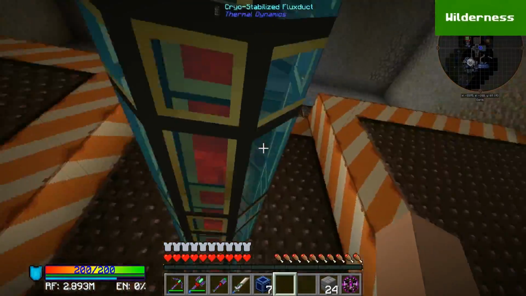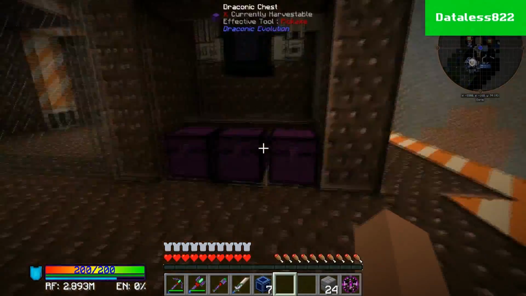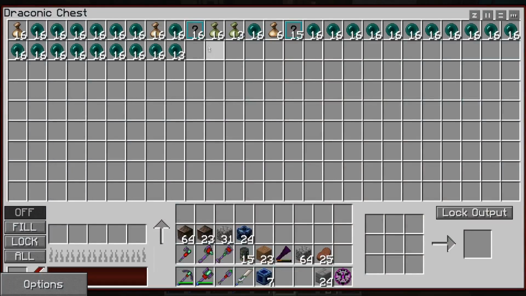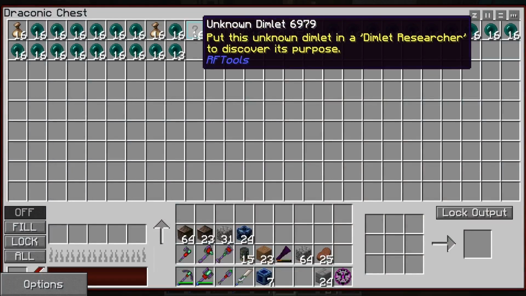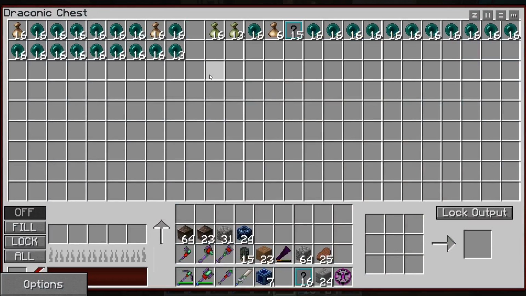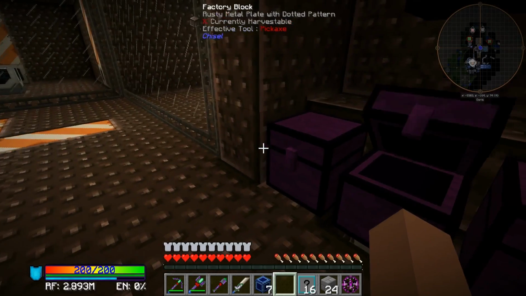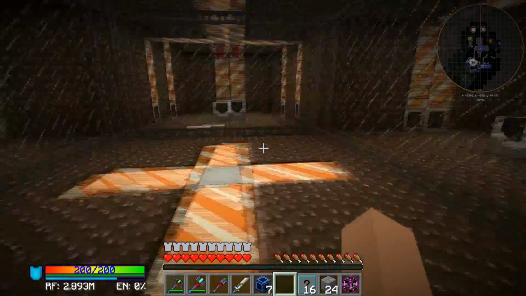But we'll go upstairs really quickly, have a quick squiz. Remember, we did block it off. See what I mean? We have ender pearls, and we only have 16 dimlets. That's okay. We'll bring those with us. We've got plenty of ender pearls, but everything is going into the Tesseract at the moment.